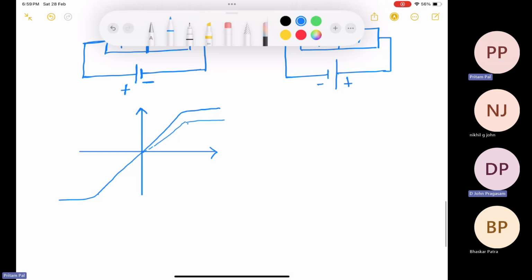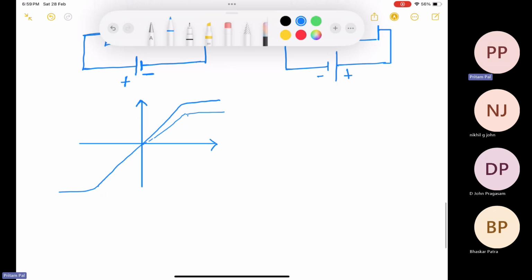As it is basically a makeup class, I know the BJT portion has already been discussed, but I'm still on the PN junction because it's week 4. So I hope it's fine.